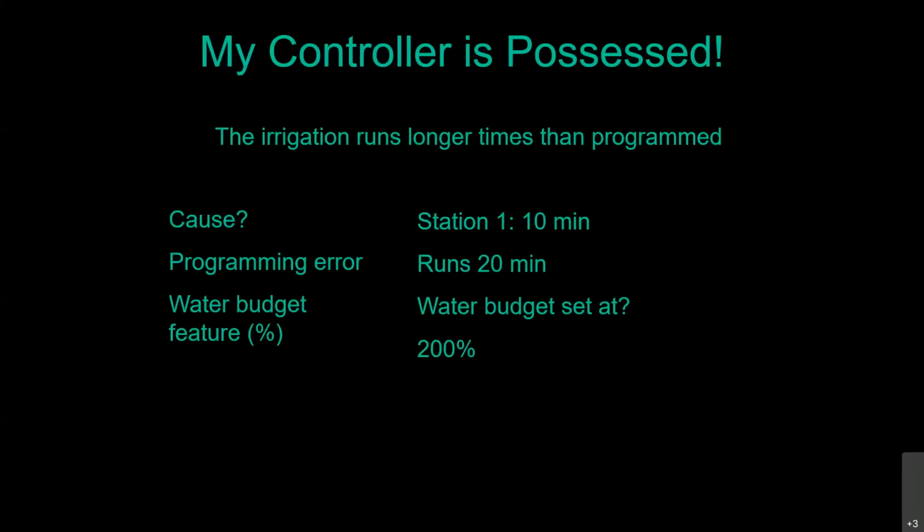Now, your newer versions of timers, I think the manufacturer got too many complaints about this being a bad timer. The old ones, no matter where you set that water budget, it would not change the runtime displayed. A lot of your newer models, if we change that water budget to 200%, now when we look at the runtime for station 1, it would now say 20 minutes. But your older ones won't do that, so make sure you're very careful and pay attention to that function.